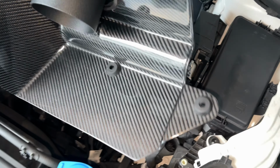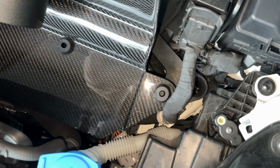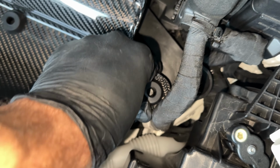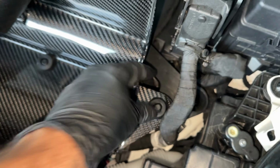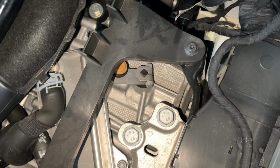Carbon fiber part, you just want to line it up with the grommets. And we're going to push these tabs in. Okay, there's one, there's two, and then the last one back here, and there's three.